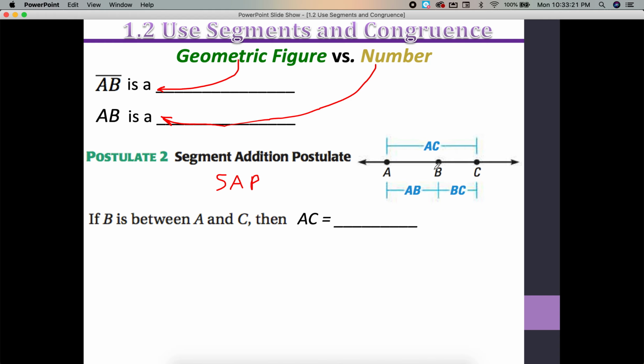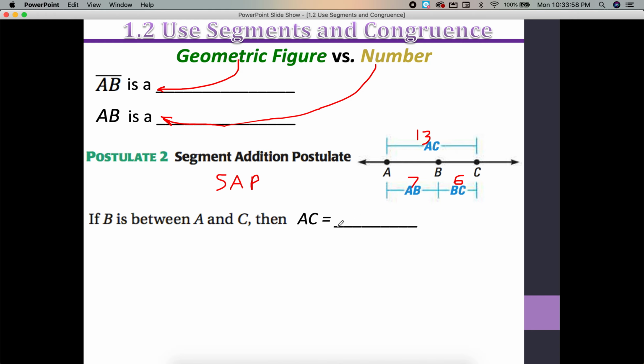This postulate is exactly what it sounds like. If I have a couple segments, then basically the sum of the parts equals the whole. I could show this with actual numbers, like say that AB is 7, say that BC is 6. That tells me that AC is going to be, you guessed it, because it's not hard, 13. The sum of the parts equals the whole. But the fact that I'm now using AB and BC and AC to refer to numbers allows us to treat them like variables. I know I could say x plus y equals z or something, but these are labels that I can give segments that actually make sense. It's less arbitrary than calling it x.